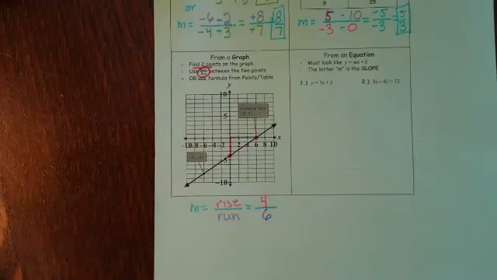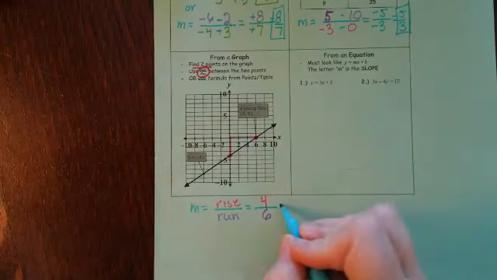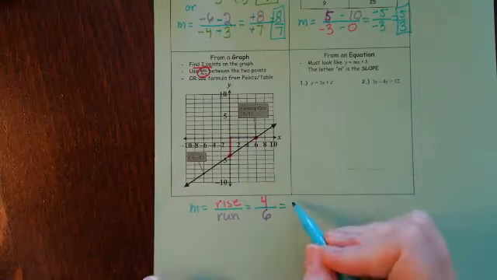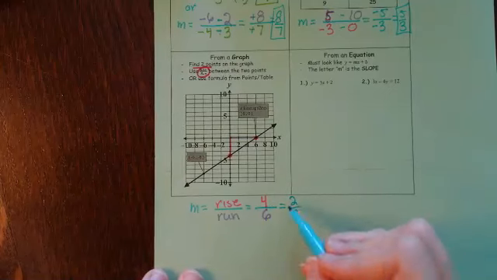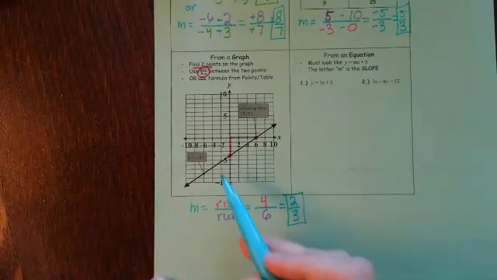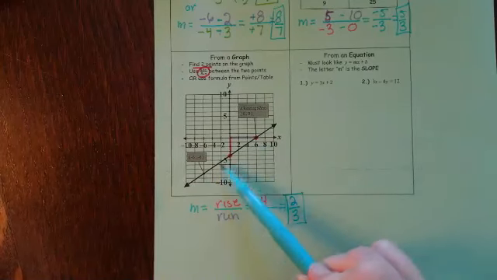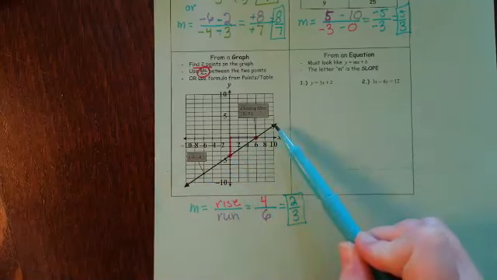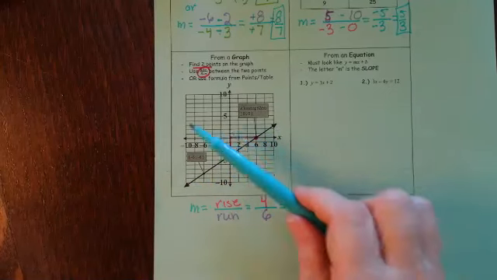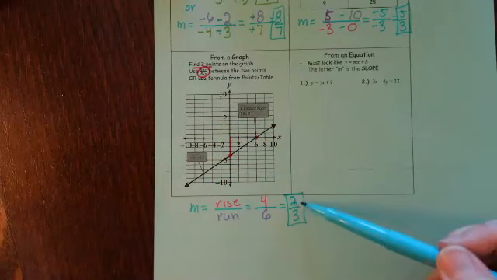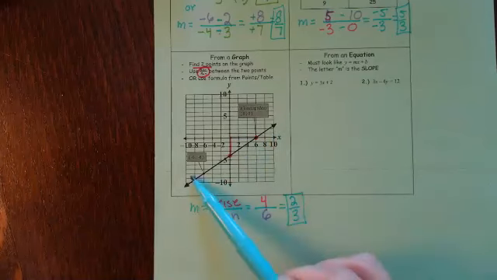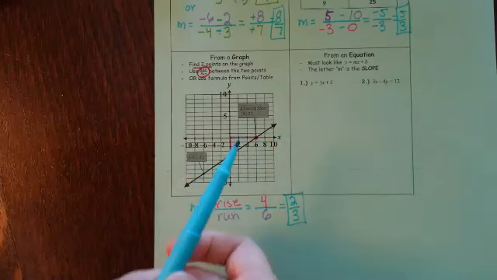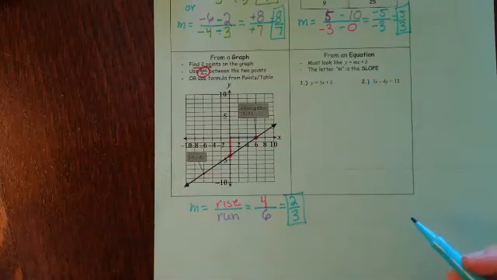So now we just need to simplify our fraction. So 4/6 can be simplified as 2/3 because 4 divided by 2 is 2 and 6 divided by 2 is 3. So my slope from this graph is 2/3. And it is a positive slope. I have to pay attention to when I'm rising and running from a graph because if my slope is negative, I need to make sure that the number I find reflects that. But we can tell this is an increasing line from left to right. It's going up. So it is indeed a positive slope.